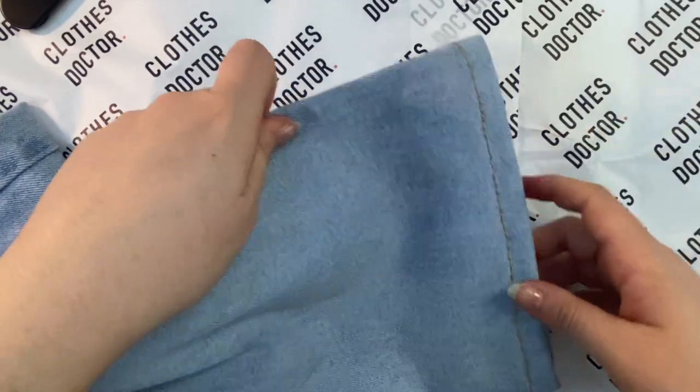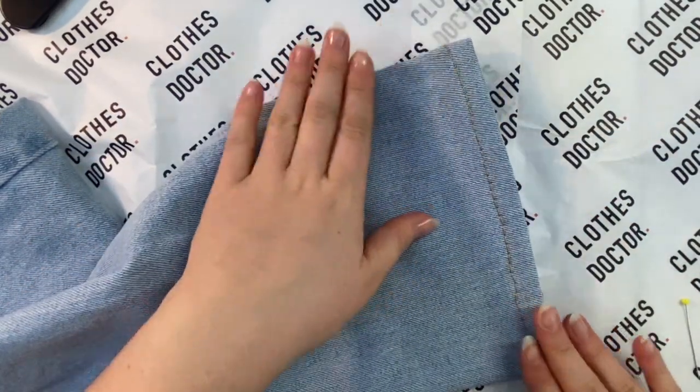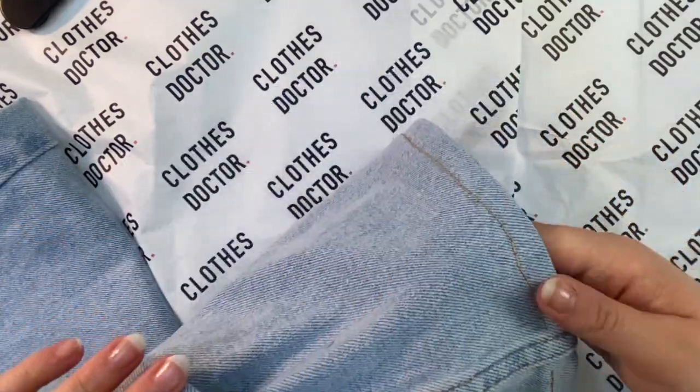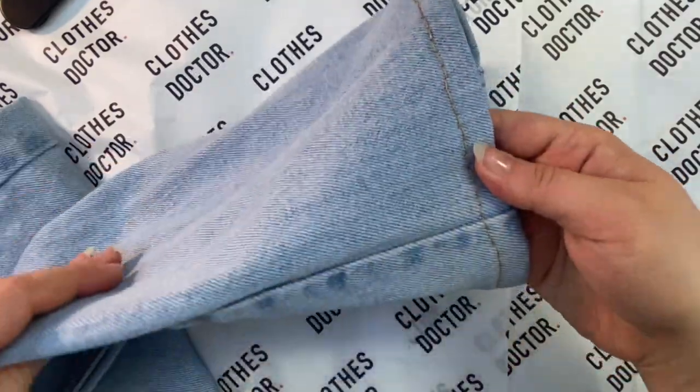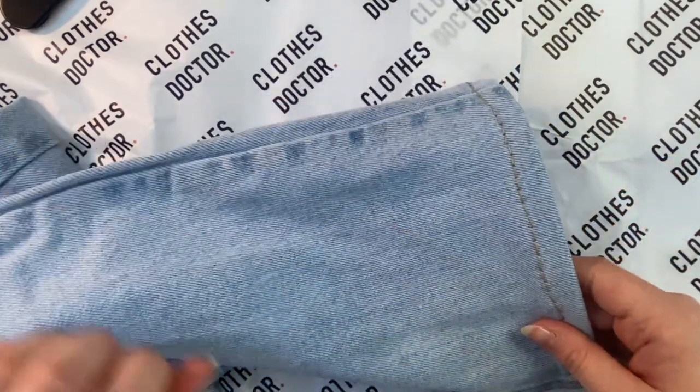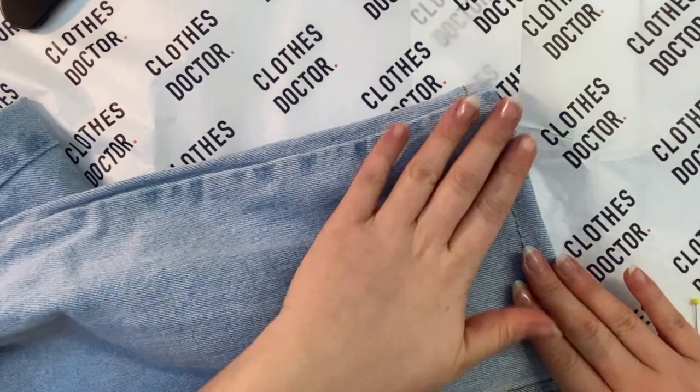And as you can see, with a good press, we now have one very neatly hemmed jeans that will tie in with the original top stitching.